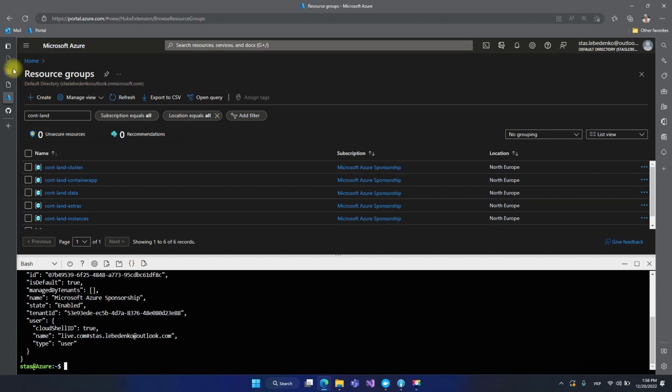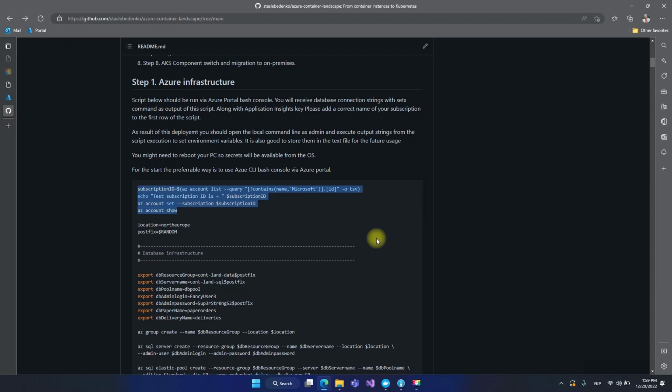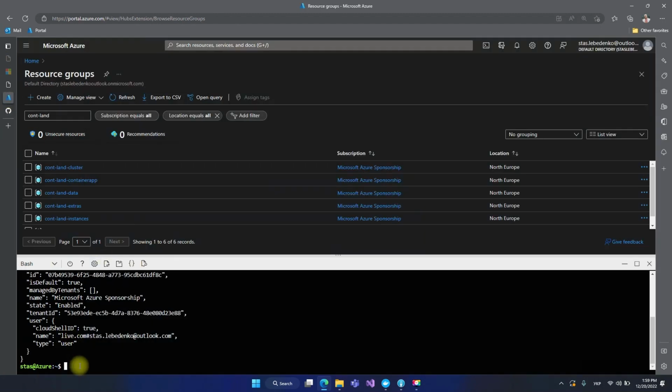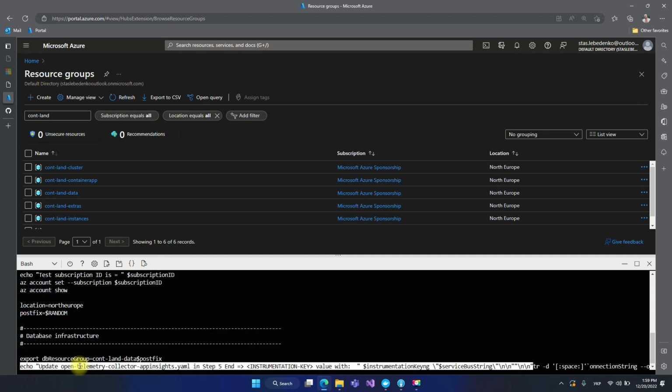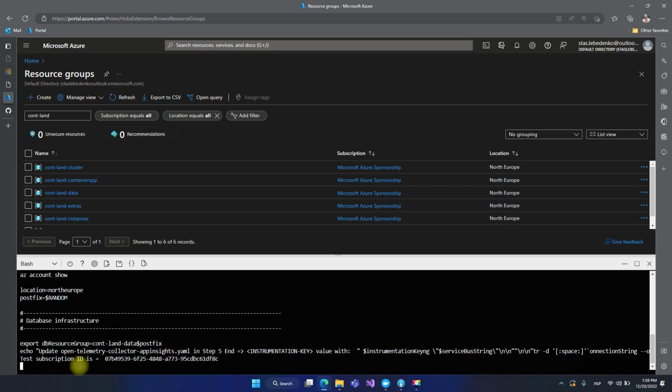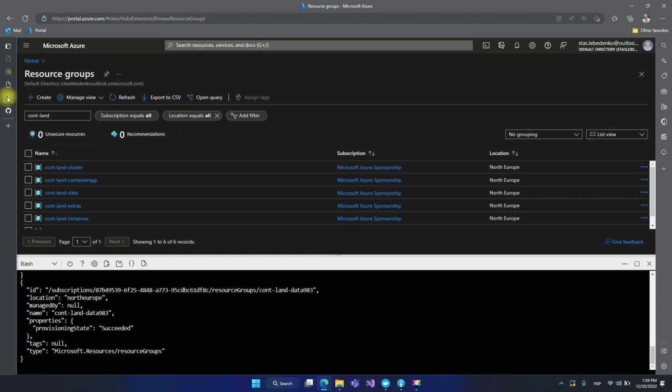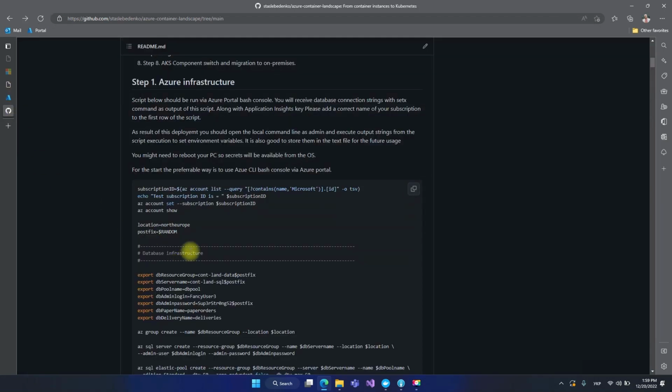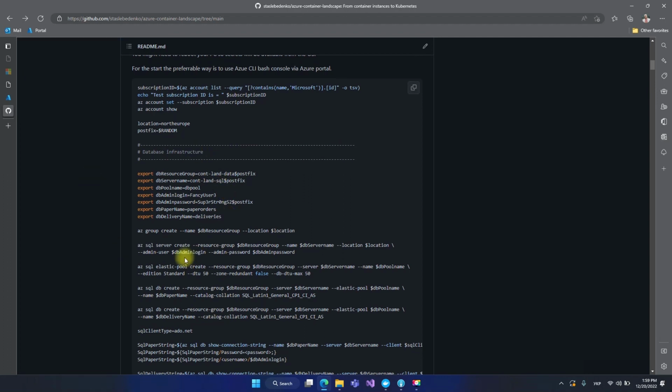We can proceed with just copy pasting entire script. While we copy pasted it, we pasting it with Ctrl-Shift-V into the console, and the deployment is underway. While deployment is underway, I would briefly explain what's going on here.